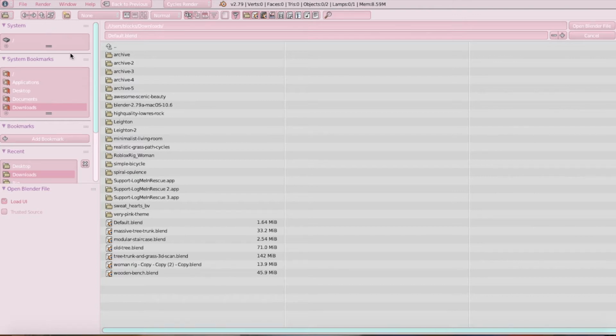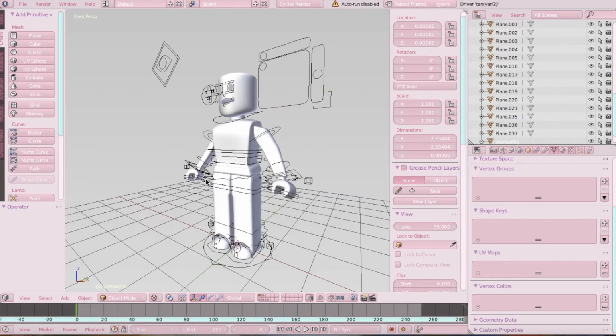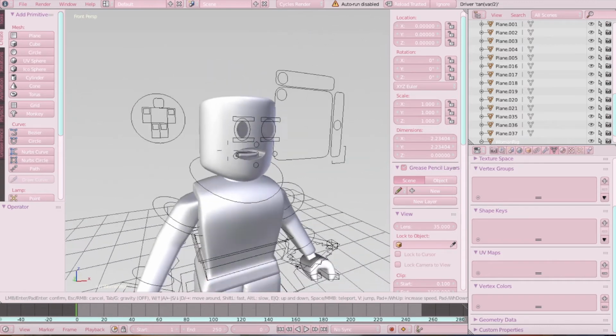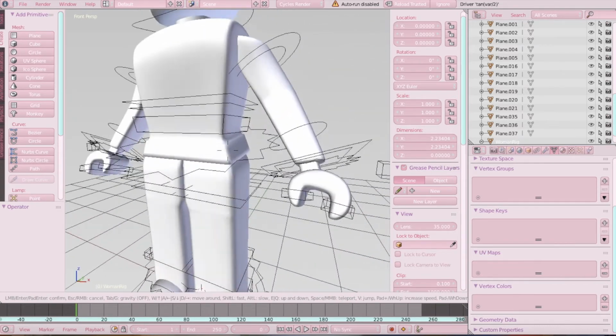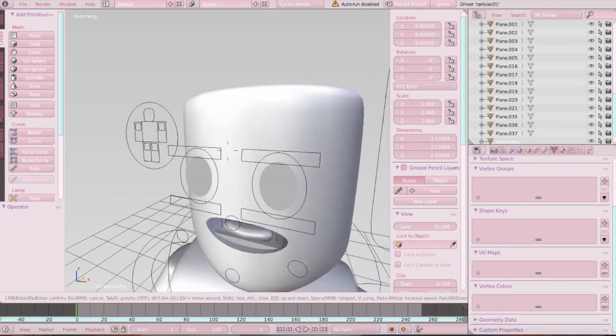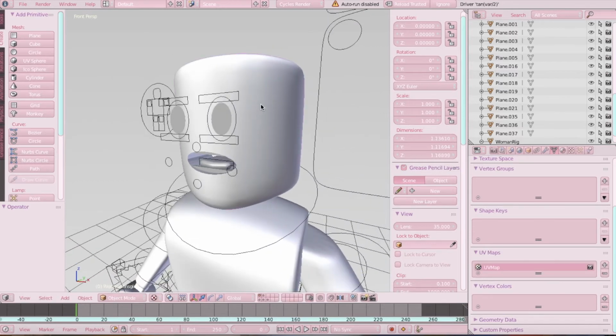Then you're going to go to where you have your rig saved. Double click it and it should open. Once your rig is open, you can hit Shift and F on your keyboard to move, and you can get close to the body parts and the head. Right click on the head, hit X and delete.